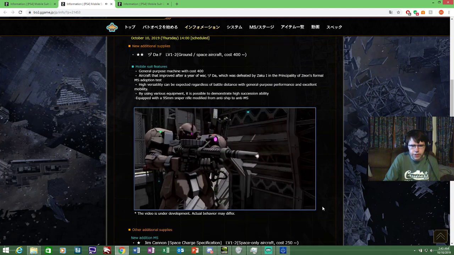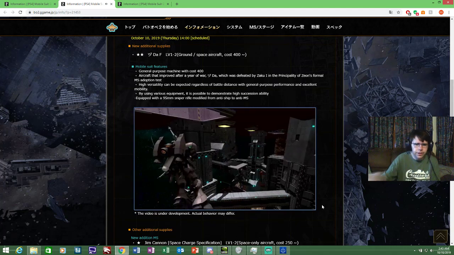There we go. There's an anti-ship rifle. So it's got a Zaku machine gun. That's what it is.